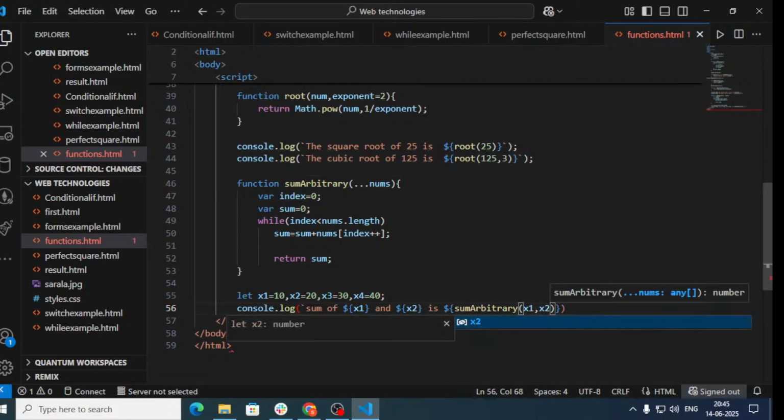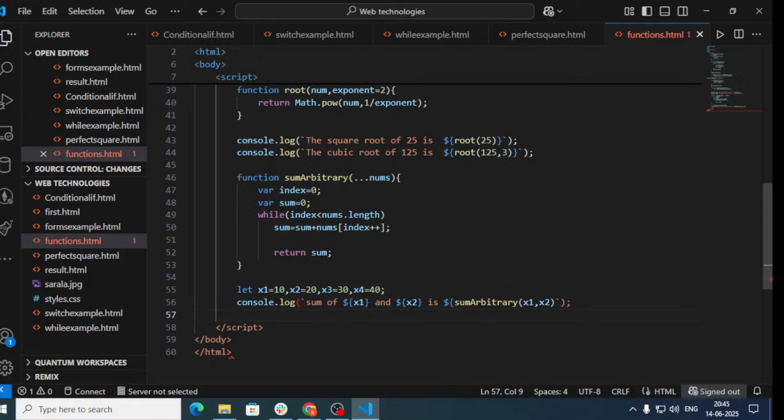So this time it should print only two values. Where is the issue? console.log is fine here. The curly bracket is not ending here, that is the issue. So this should print 30.